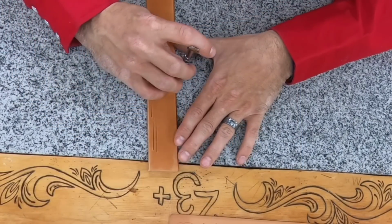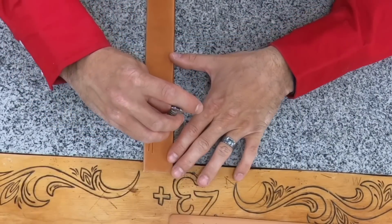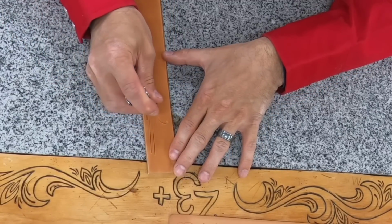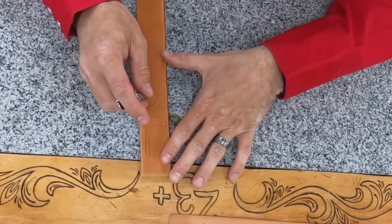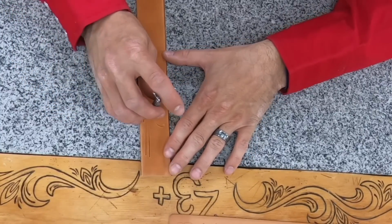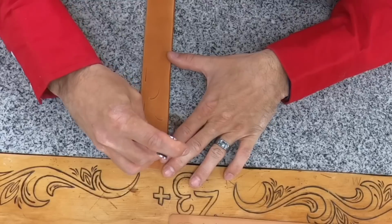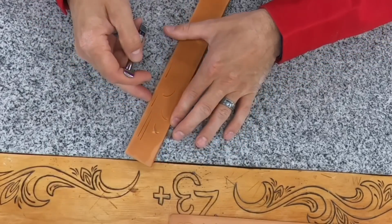Next, I want you to practice cuts both to the left and to the right. Work on making a little half arch. Okay, now what's a common mistake is you want to be able to see where you're going. So you'll see people really tipping that blade to watch out around there. But what we don't want to get is what's called an undercut.